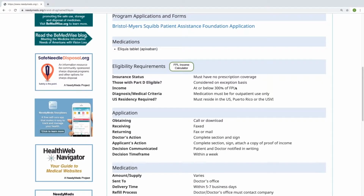Now, when I return to the eligibility requirements, this individual clearly qualifies, which is great. But what happens if the calculation showed that this individual wasn't eligible? Maybe he or she found him or herself just above the eligibility requirements at, say, 305 or 310%. Well, when that happens, we actually recommend that you tell your patient or client to apply anyway, and then they can ask the program to make what's called an economic hardship exception. At that point, if they are still denied, they can always appeal.